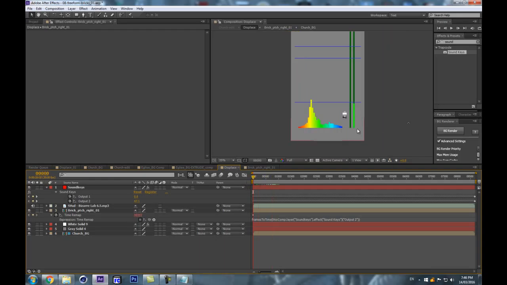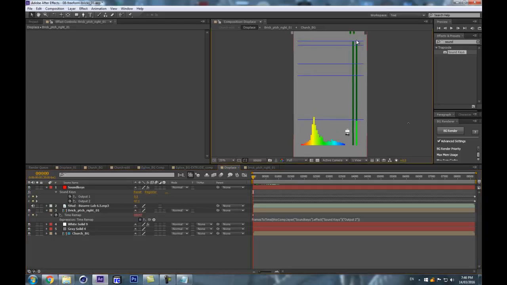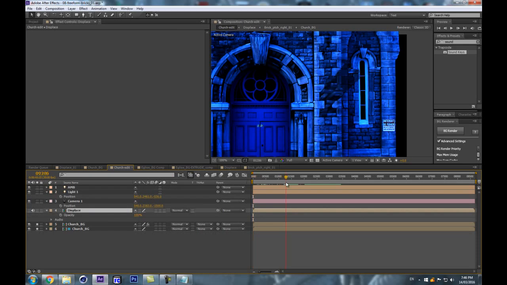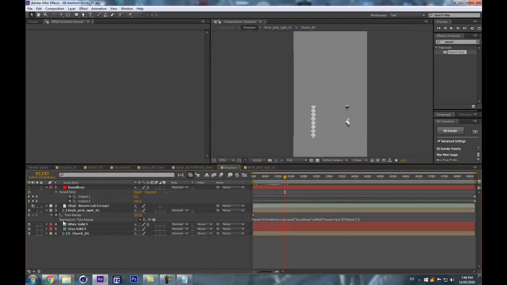So when it's down here, this is frame 0, this is frame 200. So as it goes up and down, it will go like frame 47, 56, 47, 200. It's gonna go back and forth like this in time in your animation. So if I play it back, it's gonna go with the beat. So that's another way to have some nice extrusions.